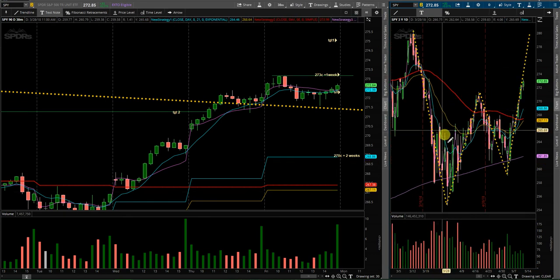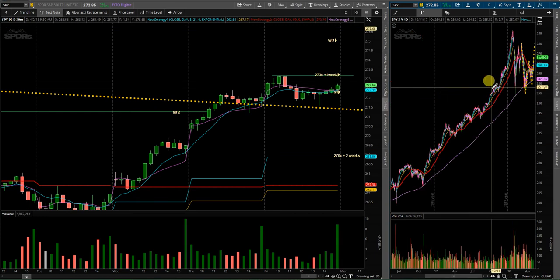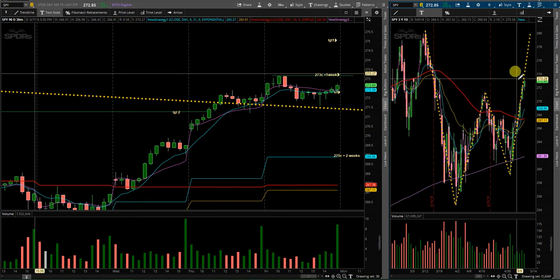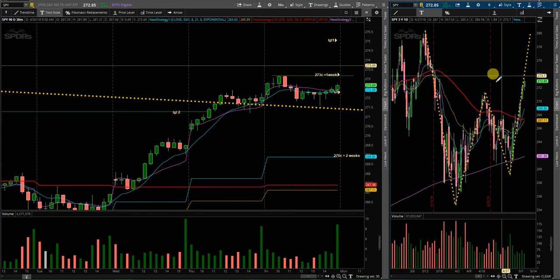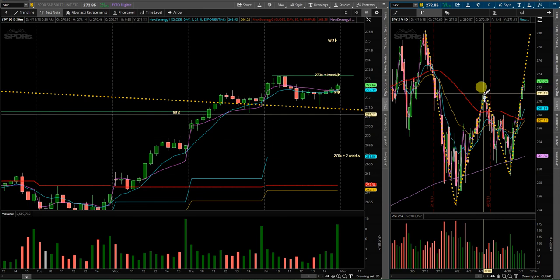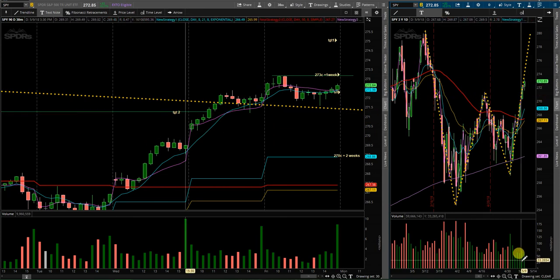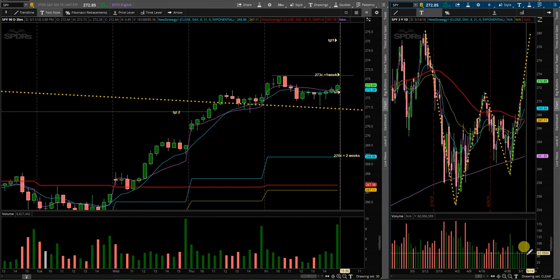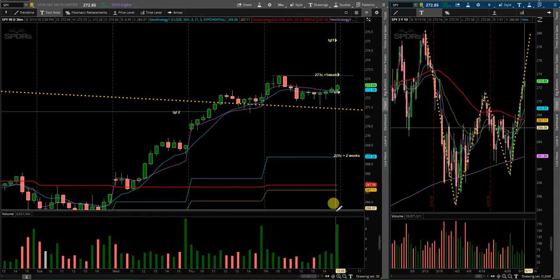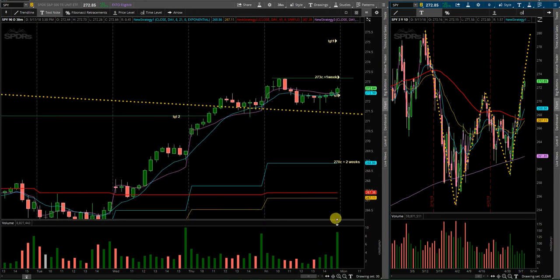In short, a W pattern is a very bullish bottoming pattern at these highs, such as the S&P 500, is potentially a continuation pattern back up to all-time highs and much higher. Now, if price action does pull back here, it's perfectly normal to see a retest of a break above this apex, which would likely bring in a lot more volume. If we open up and have volume, I would say higher than 7 million shares in the first 10 to 15 minutes, it's a good indication that there's enough participation to start pushing the price up much higher.